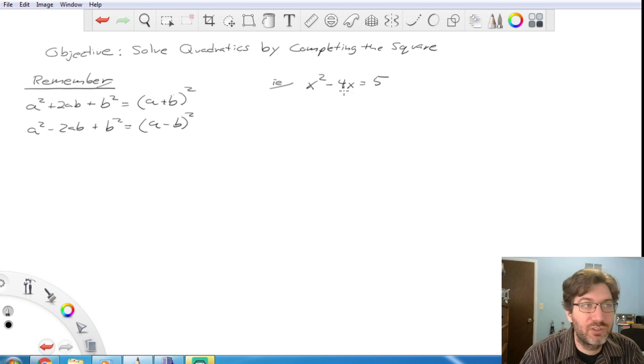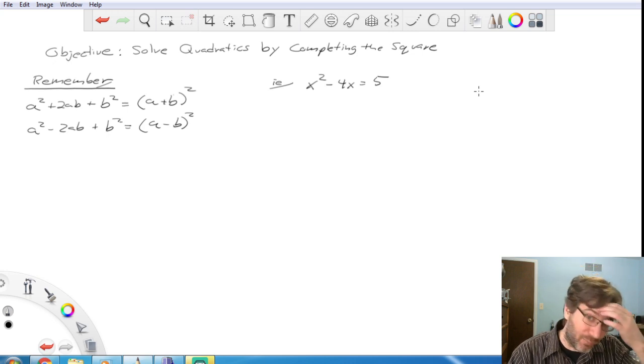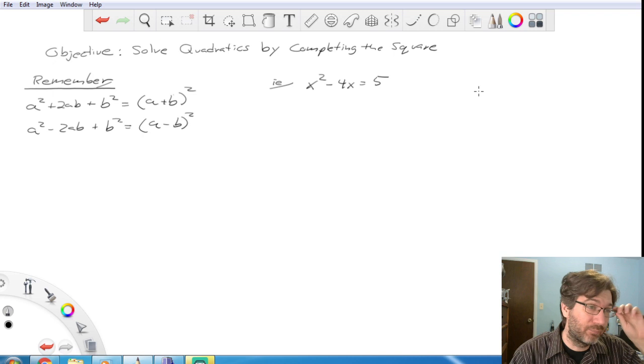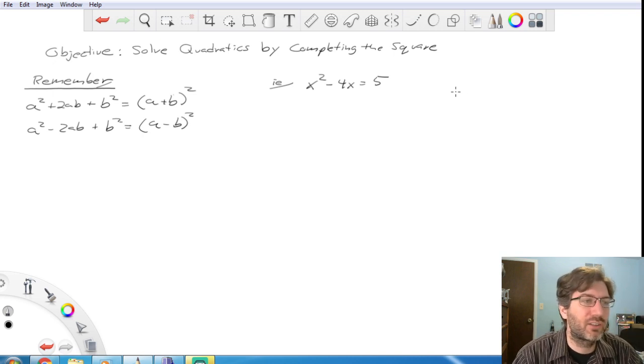Completing the square, which is a very strange name, we'll get to why it's called that in a minute here, will actually work every single time. So this is a tried and true method, and it's actually probably one of my more fun methods to do these. You might not think that, because you might not have the appreciation of it that I do, but I think this is a pretty ingenious way that people came up with to solve quadratics. And I'm going to start by explaining the rationale behind it and why it works. And then we'll get into actually doing some practice and using that rationale to solve things.